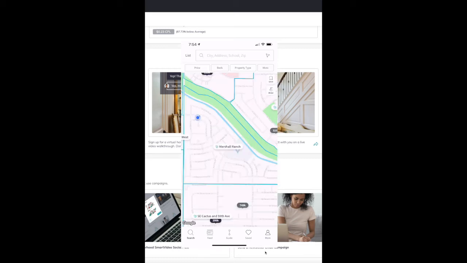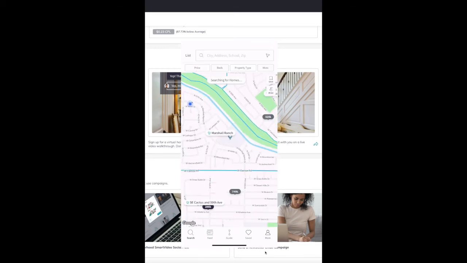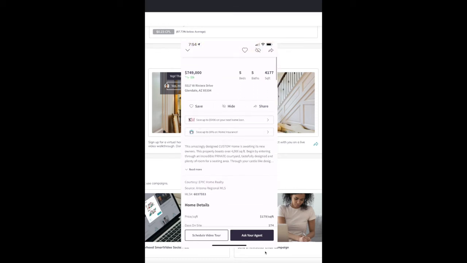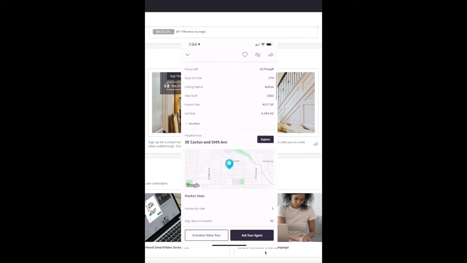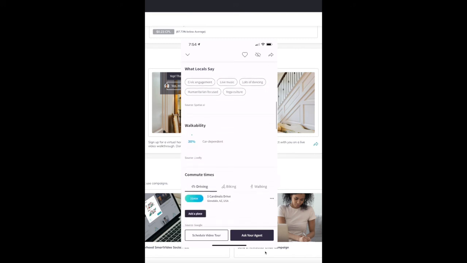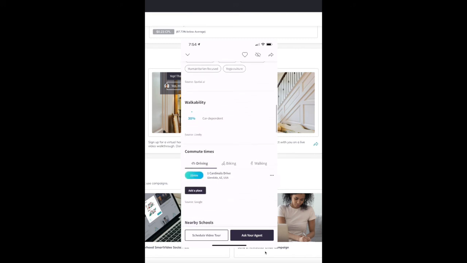Now, if we go back to the search, I'm just going to randomly pick this home right here. So this information will pop up for this home. Now, as they scroll down, right where it says commute times.